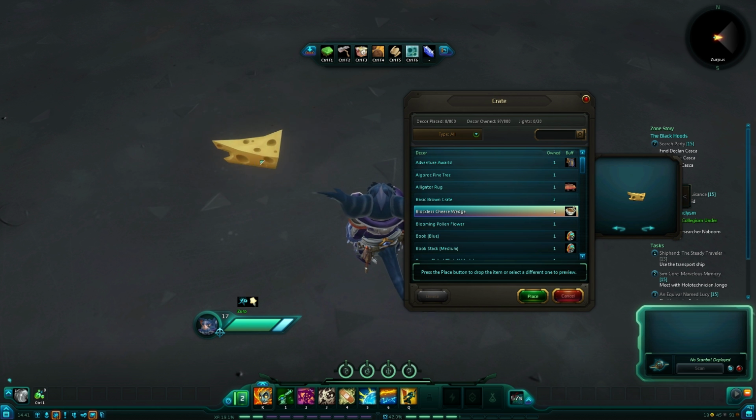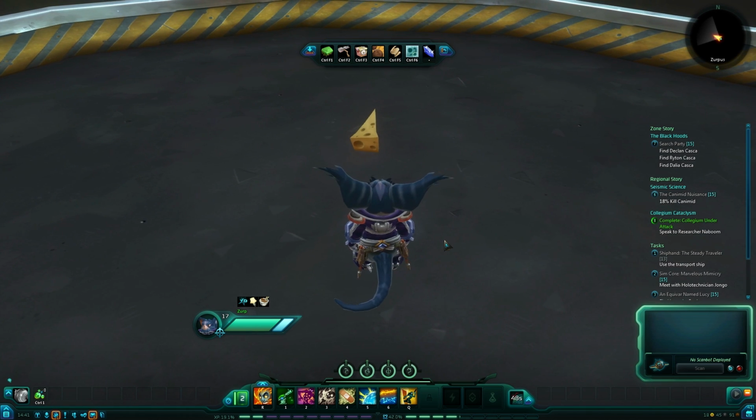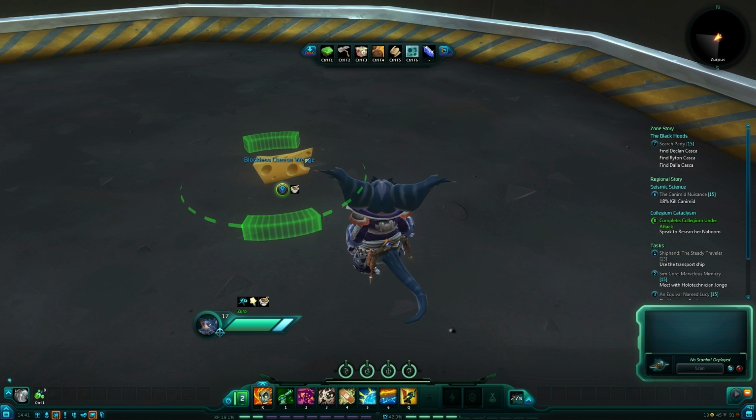It will automatically stick to whatever surface it's on, and some items are designed to hang on walls, so they may look a little bit strange if you place them on the floor first. When you're happy with the position of your object, hit place on the crate and it will be placed in the world for all to see. If you ever want to edit it, just right-click on it.